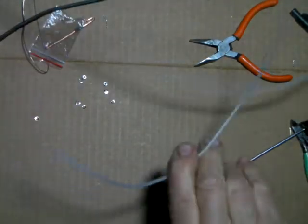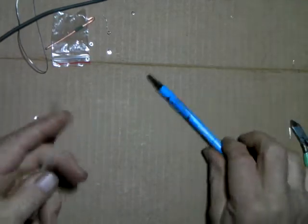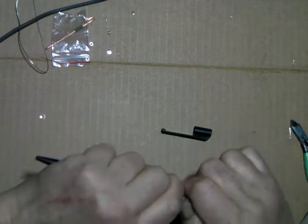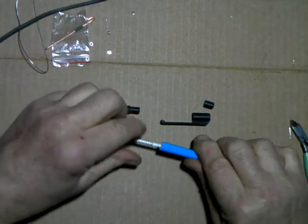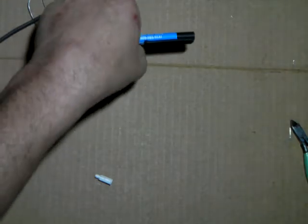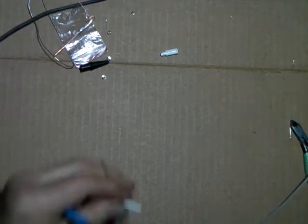Now, we're going to turn this old ink pen casing into a high voltage probe. It's insulated. So, take some stuff out of it here. Pull all the guts out. And leave this on. Use that for a strain relief, I think. Might be useful. Yeah, we can do that.